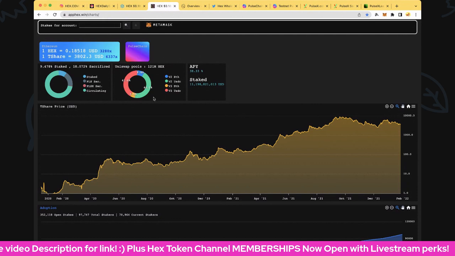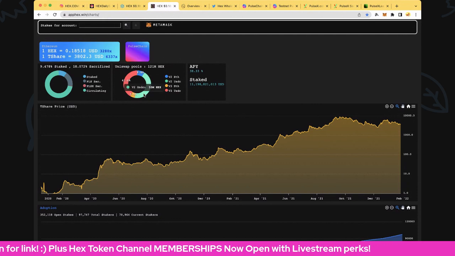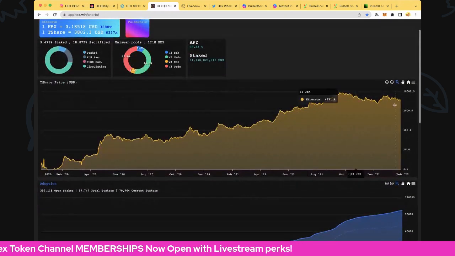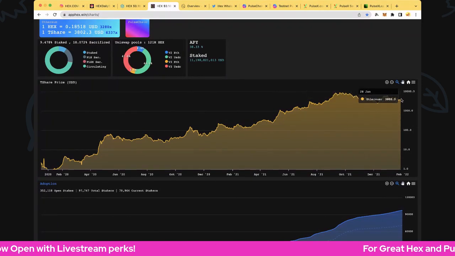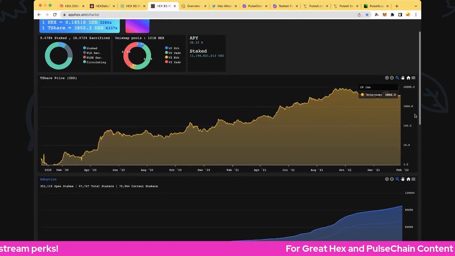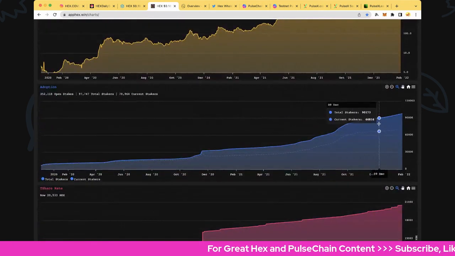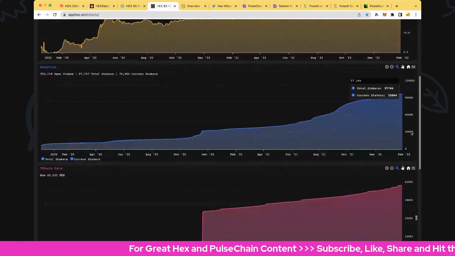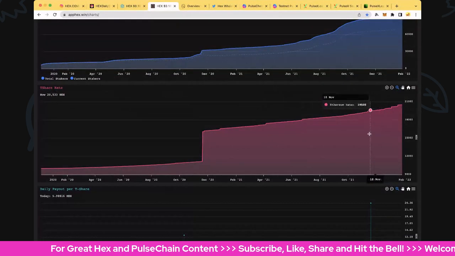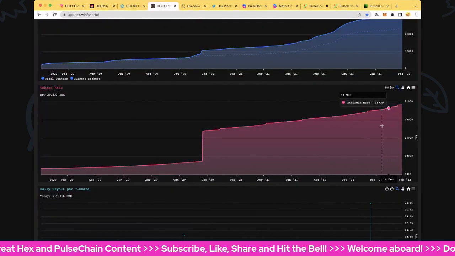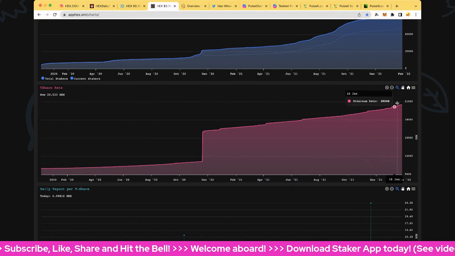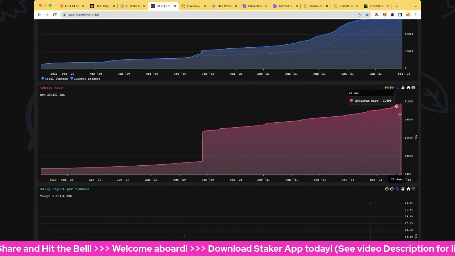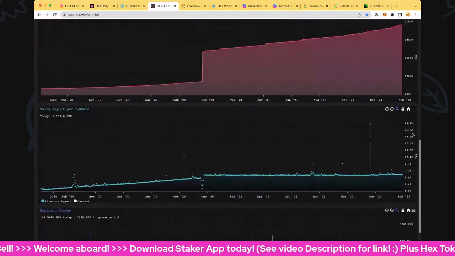We've got 85.7% in USD liquidity still, despite the pull down in the actual liquidity. Just consolidating here on the T-share price chart, reflecting the Hex price. And of course, adoption is up and to the right, tracking quite nicely. And of course, the T-share rate has been tracking very, very bullishly. Since about here, we've had this little increase in the angle. So increasing T-share rate, very, very cool.